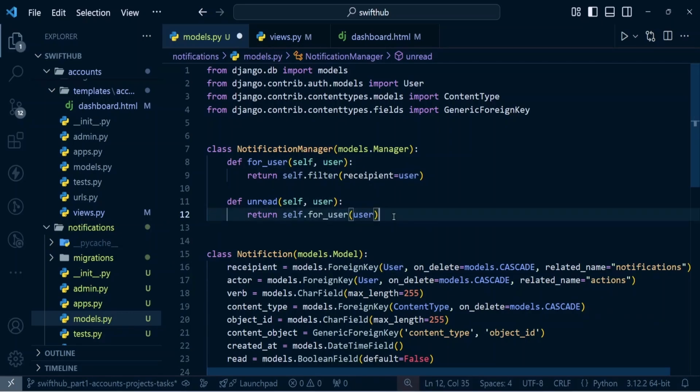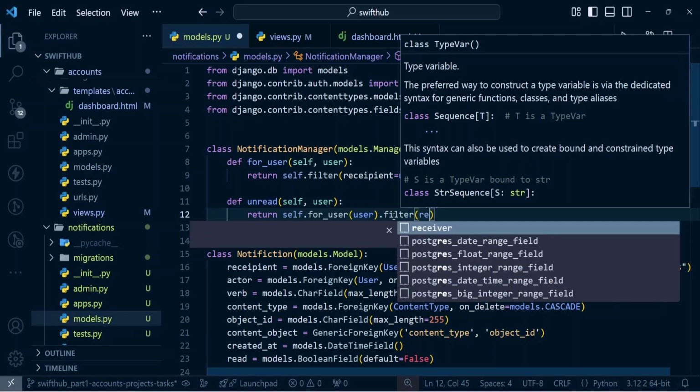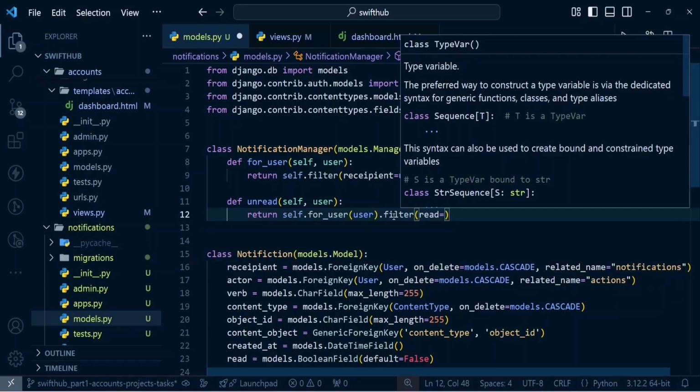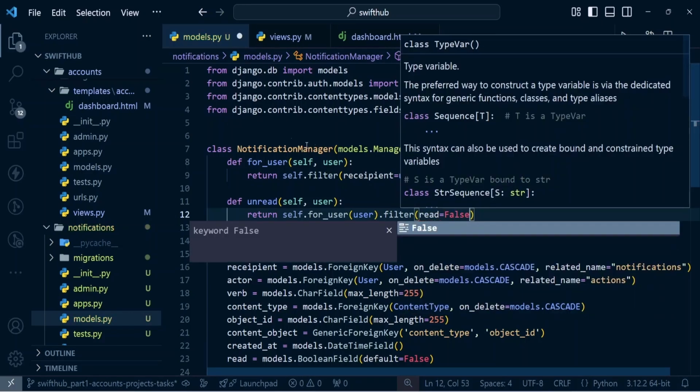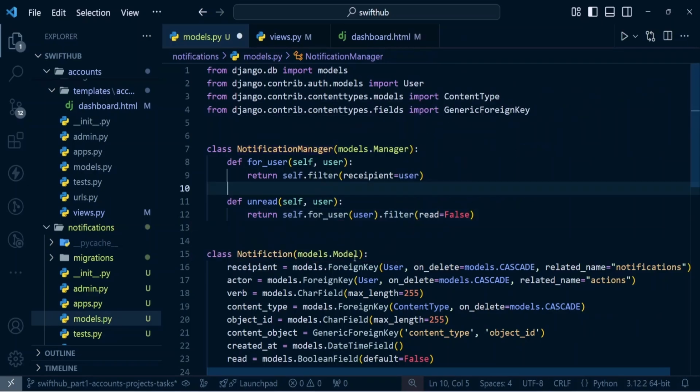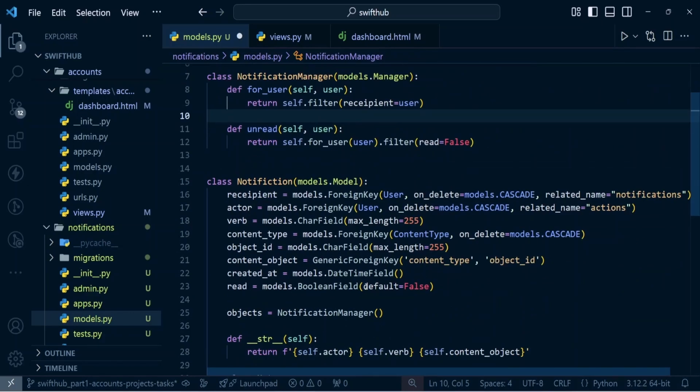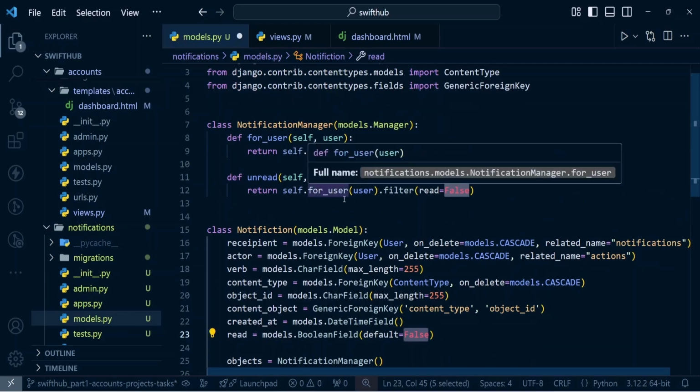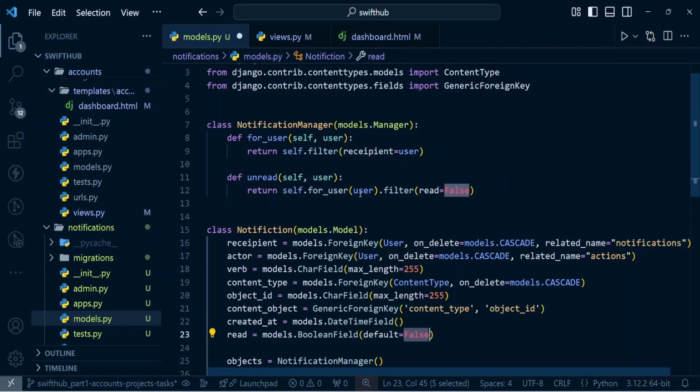And now we're going to do .filter again, and what we are going to be filtering by is read equal to False. So inside our notification model, we said by default read is going to be False. So we're going to pick all notifications that belong to the logged in user or the passed user, the user that has been passed to the for_user function. And then we're going to pick only the ones where read is equal to False.